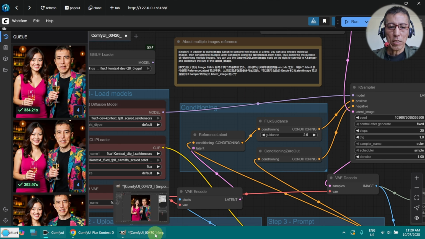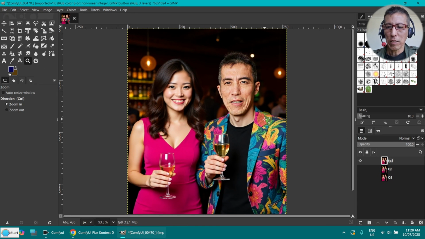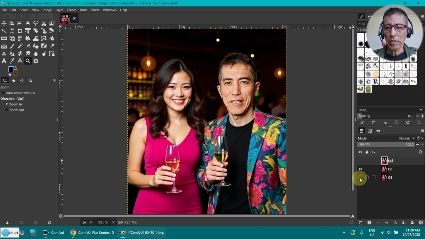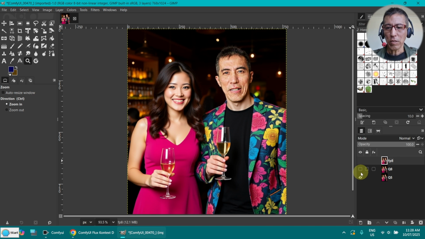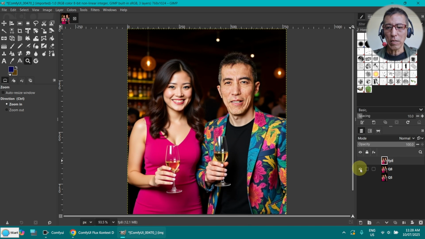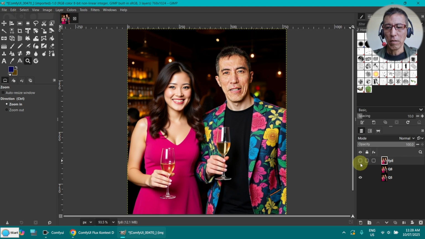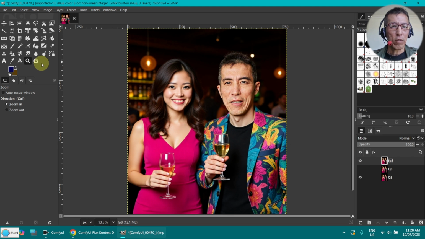And for the quality, I put them all in my GIMP. You can see this is FP8 and Q8, Q5. As you can see, it's changing a little bit, but what we want to do is have a closer look to compare the quality.